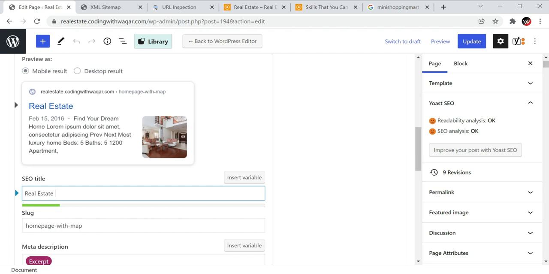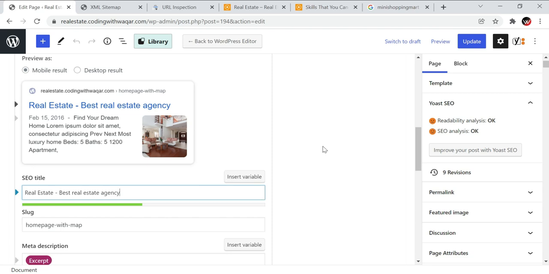Then use the separator, then paste the key phrase. You can see that once you start working on doing SEO, it says that your SEO score is now okay. Before, it was below the score, showing angry and in red color.